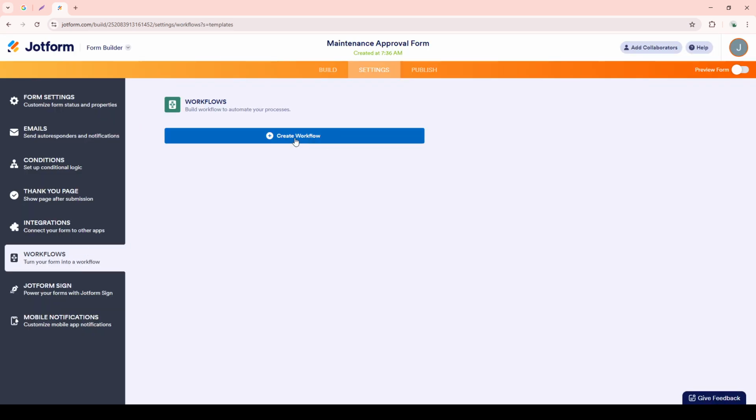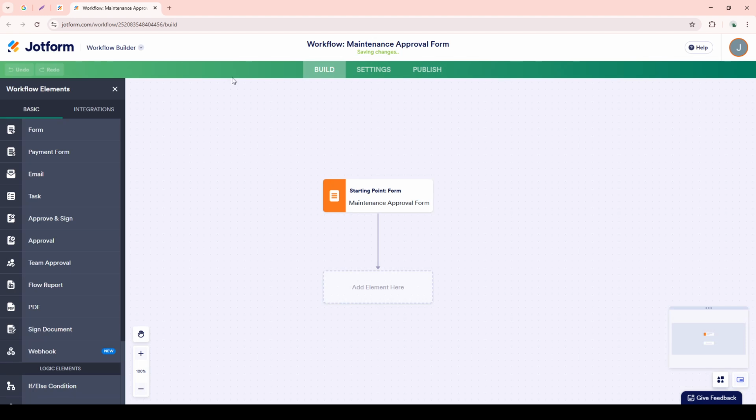When setting up your approval workflow, you can begin with a blank slate, a pre-built one-step process, or select from Jotform's template library. This flexibility allows you to construct a workflow that best suits your organizational needs, whether they're simple or complex. Now comes the customization part. Jotform provides an intuitive drag-and-drop builder that makes modifying your workflow a breeze. You can add all necessary steps and tailor it to fit the specifics of your team's approval process.